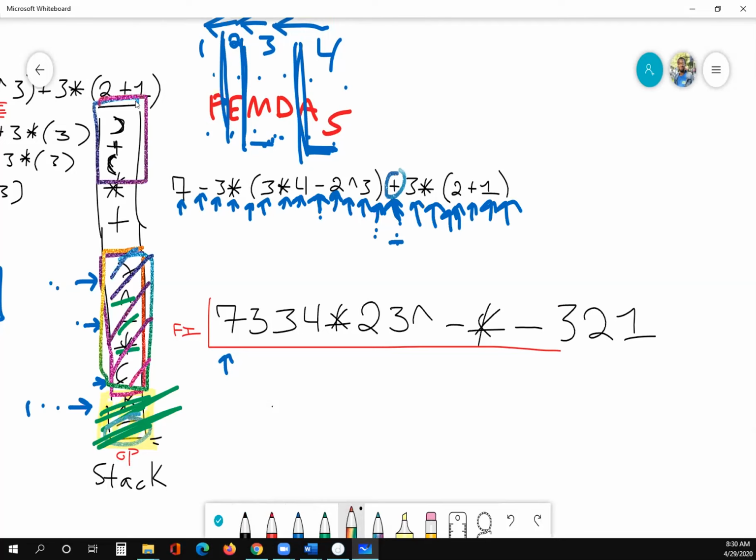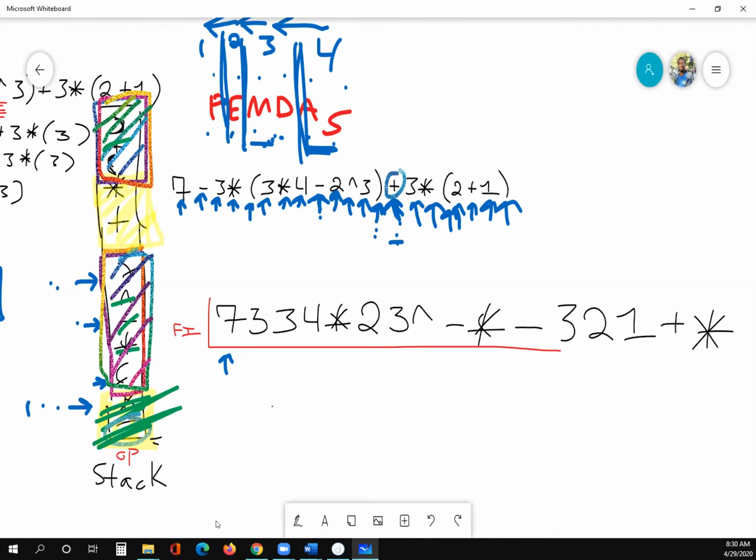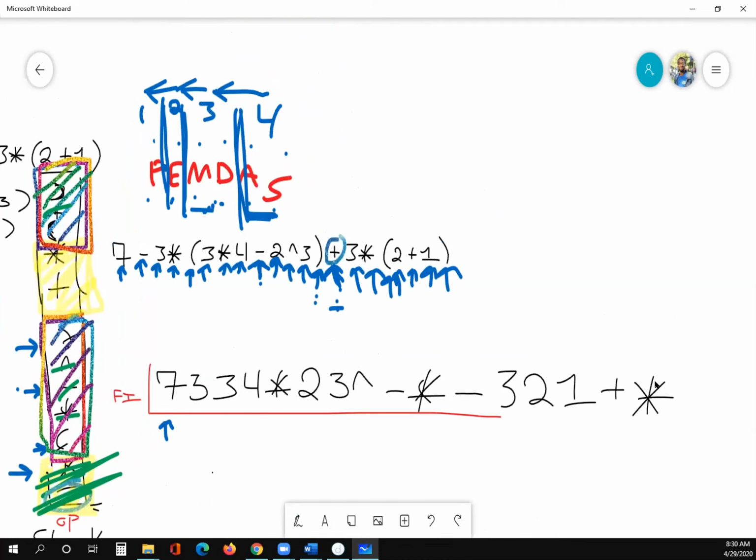So I'm going to do a little bit of coloring work. I like colors. Colors just keep everything organized. I'm going to pop my only plus inside there, because remember, we're in the brackets. Pop the plus. Go back to my colors. I'm going to close that off. And now we look at the highlighted part. We go, okay, so what's next? We just have to pop those last things, which is a multiplication. And lastly, we're going to have a plus sign. And that's our answer right there.